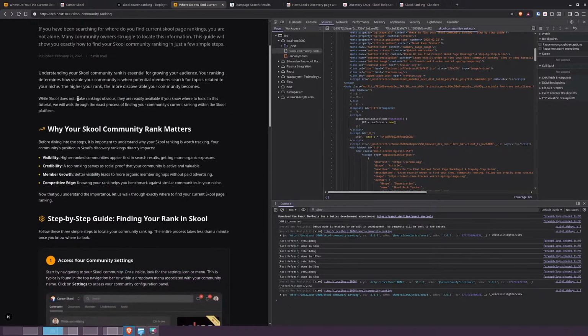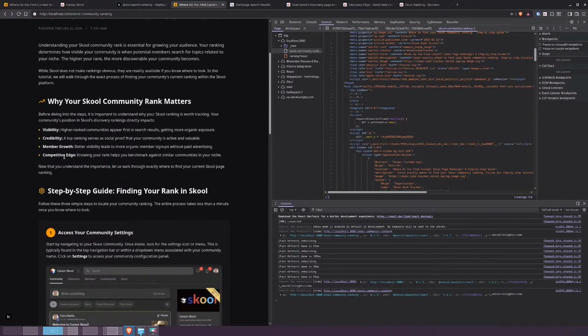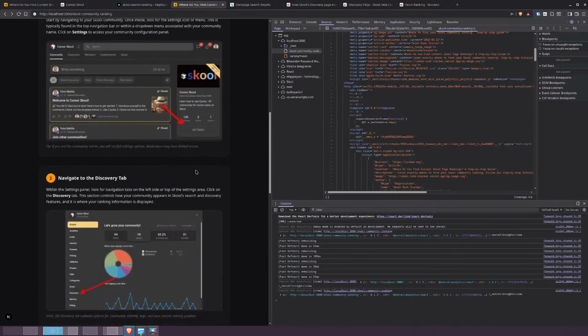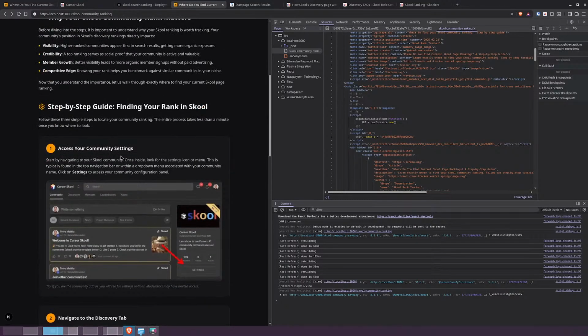Yeah, the model has no idea what this means. Start by navigating to your school community. Once inside, look for the settings icon or menu. And it's actually a button, not a menu.